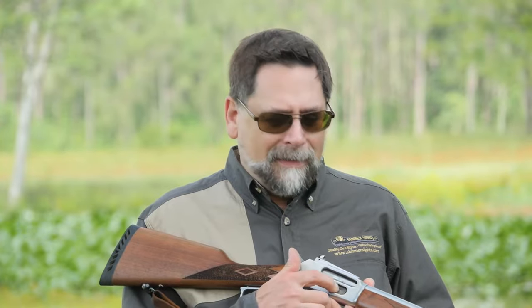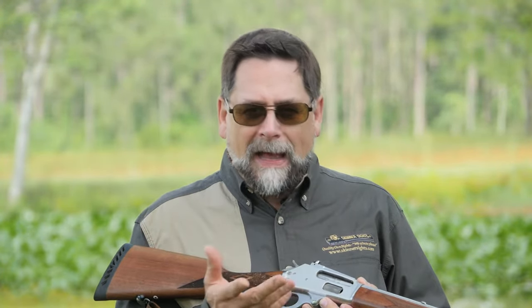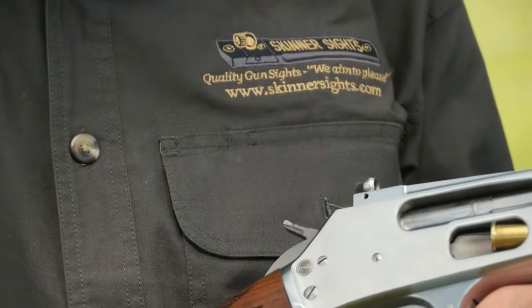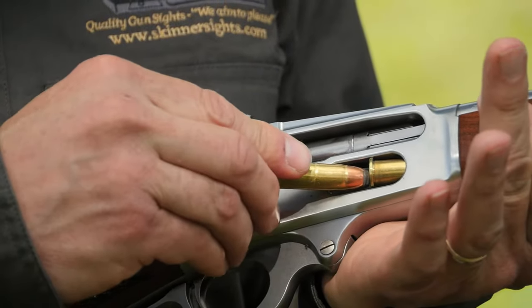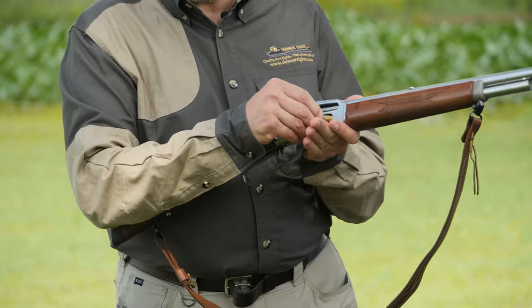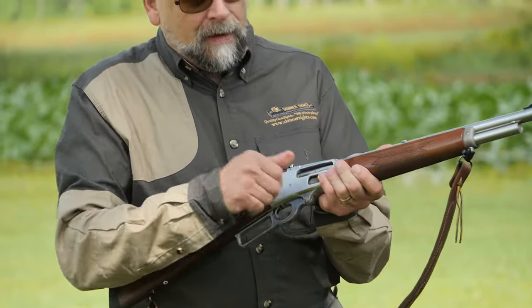First of all, let's talk about loading the lever gun. When we're loading the lever gun, we have the side gate here. This is the King's Patent gate, added clear back in the late 1800s. But it made it easy, and that's what you've seen on TV, to load the ammo. So you take your first round, you start it into the tube, and leave it stick out just a little bit. Then you can start your second round behind it and push on in. That way you can continue until the tube is full. So you can push that in, and it fills up the tube.